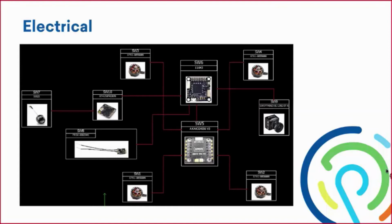So I went to SolidWorks Electrical and created a line diagram to represent the layout of all of these components to share with the rest of the team, so they can get an understanding of how this is going to be built. I also did the building and the wiring of the quadcopter. I used SolidWorks Electrical to create all of our components here. These are the exact components that we use on the quadcopter.